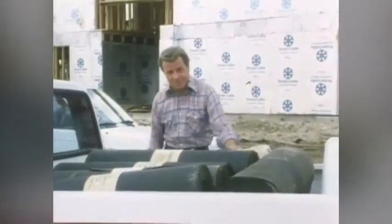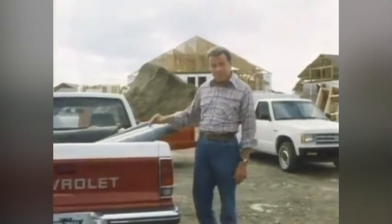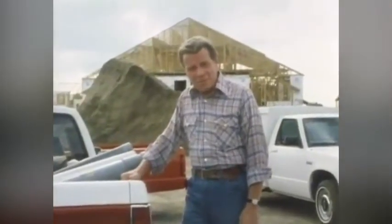And depending on which model you choose, up to four trim levels are offered. The base trim level, the mid-level Durango trim, up-level Tahoe trim, and top-of-the-line Sport. Every S10 truck is built to be not only comfortable and fun to drive, but to work tough, to handle hefty loads like this. And that's because all Chevy S10 pickups have been carefully designed, engineered, and tested to deliver the built-in value found traditionally throughout Chevrolet's tough truck lineup.